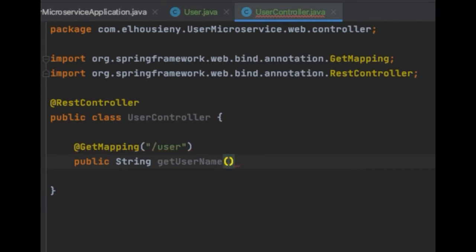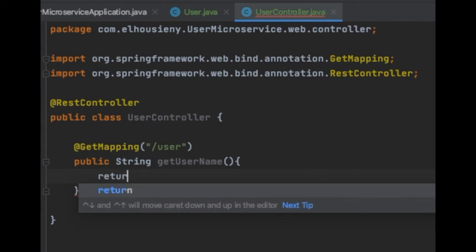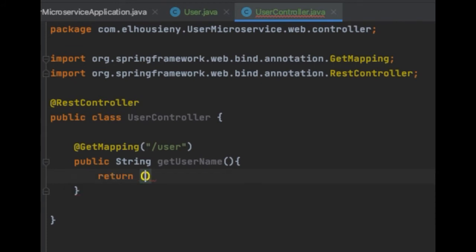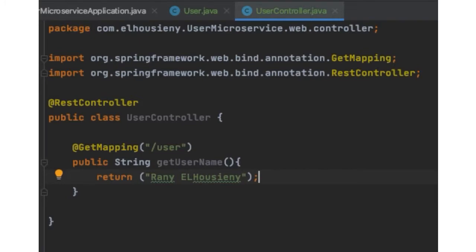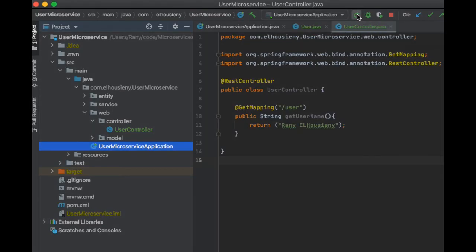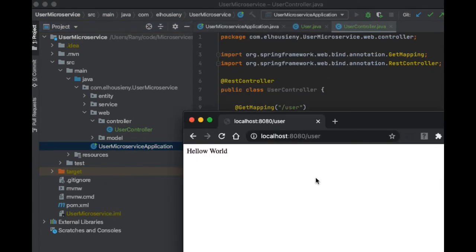Right now we'll not give it any parameters, and all we need to do is just return a string with a username. Let's put my name, Rani Al-Husseini, and this will automatically return the string Rani Al-Husseini. Now let's run the program and see how it will look. You click on rerun, it will stop and run again.